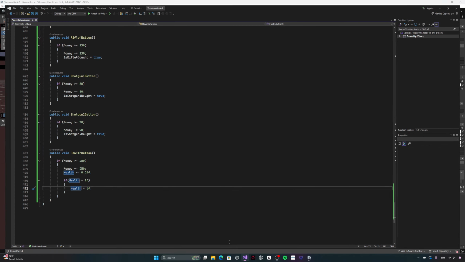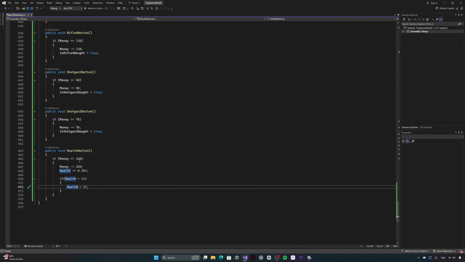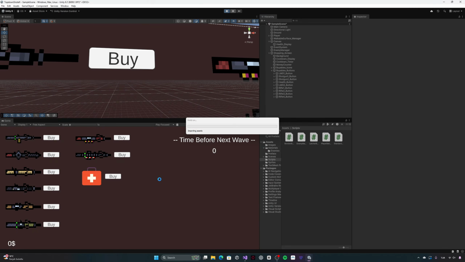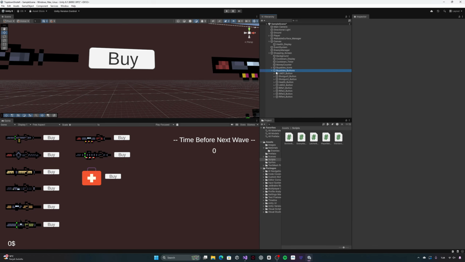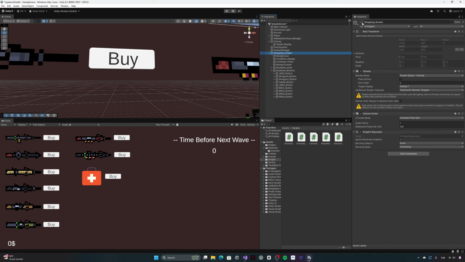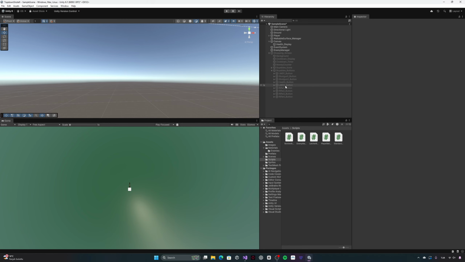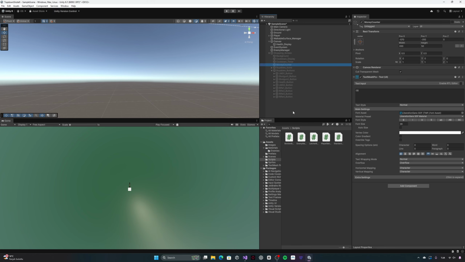So I'm gonna play the game for a while, then collect 250 monies, and then I'm gonna try clicking our health button to see if anything significant will happen. Oh, we need to. There. Ah, never mind.